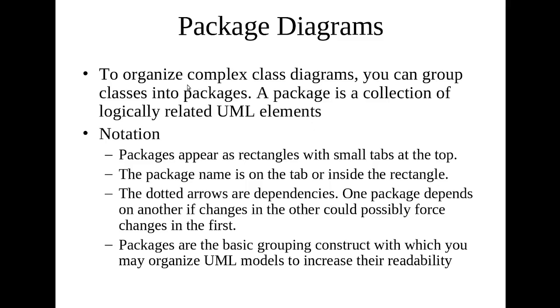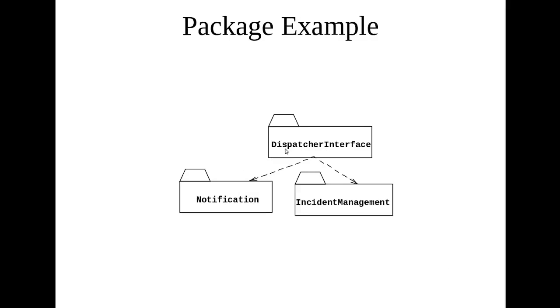Sometimes when your system is going to be complex, meaning you have many classes and it may be difficult to maintain all of them all together, then you can group them separately and that will be called packages. So it will be represented by a rectangle with a small tab, right? This is the way you represent a package.